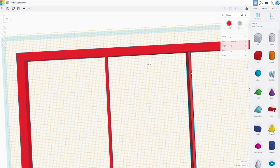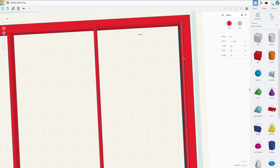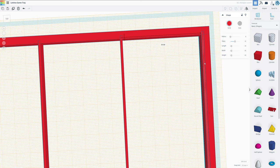and then we're going to have a quick look at it. So if I copy this over here and then I want to move another 55, we end up right here, so that is a little more space for the last one. We're going to do 55.5 in this case, so I'm going to have to move the next one 1 millimeter. And if we do it like so, it's going to add up perfectly. So 55.5 is the magic number.